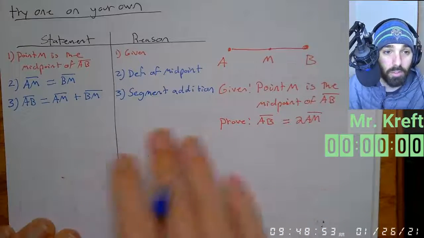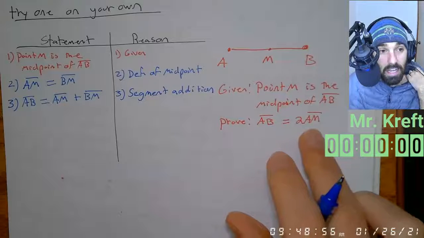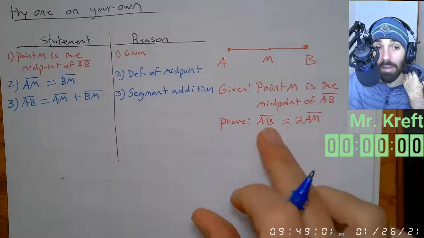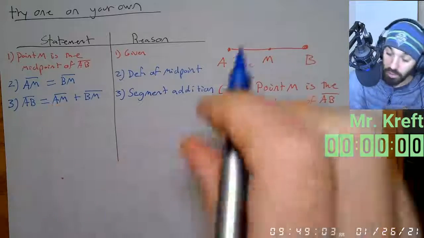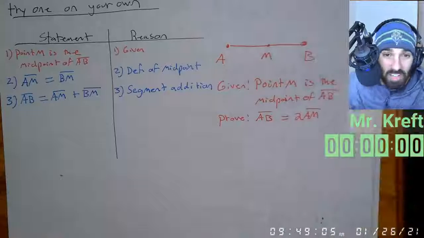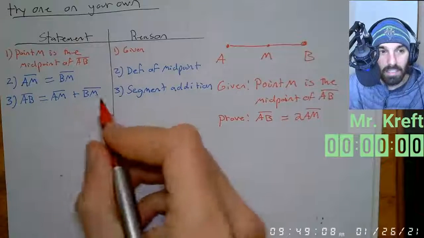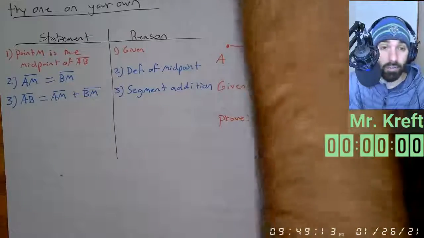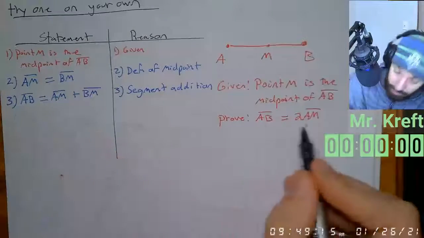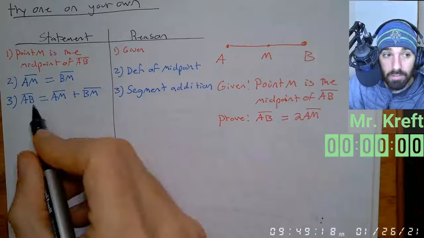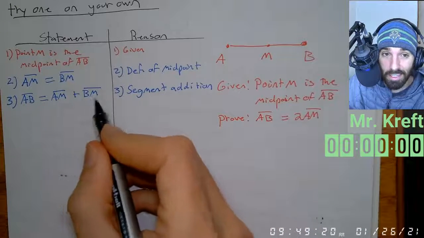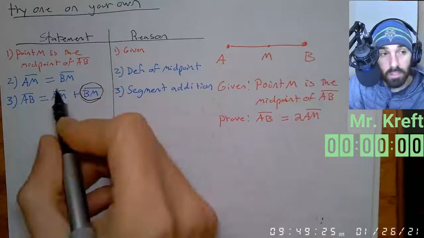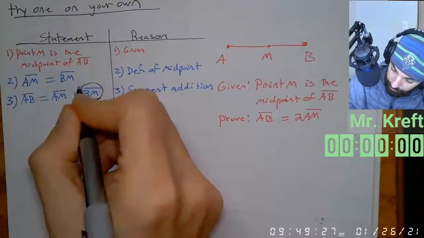Okay. All right, so let's check. Do I have an equation that has an AM in it? Yeah, I got two equations, which is good because I need two AMs. And do I have an equation that has AB in it? Yes, good. So I call this kind of like a creation phase, right? I've created the equations I need, so now I just need to combine them to get the answer that I wanted. So I want AB to equal 2 AM, but right now I just have AB equals 1 AM plus this thing I don't want. So if I can, I want to replace this. So luckily for us, BM equals AM.